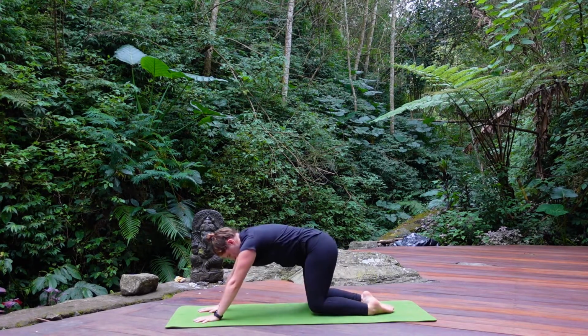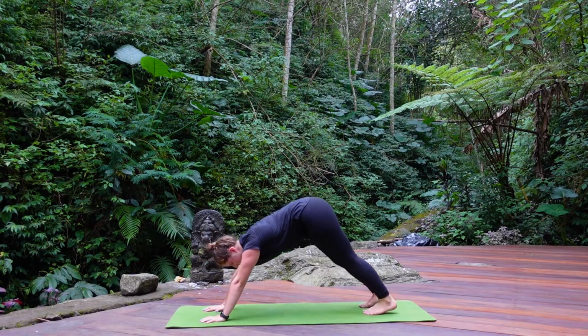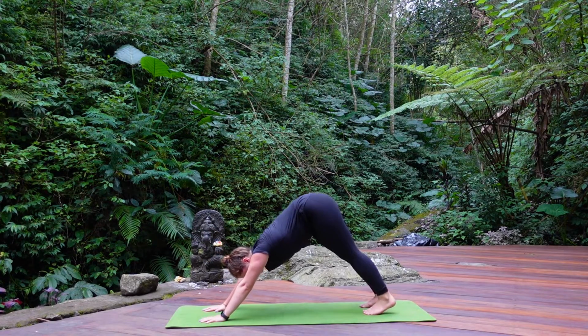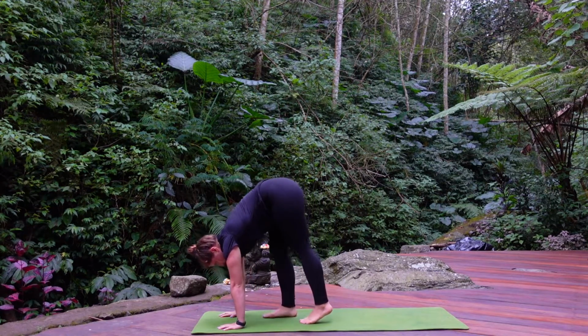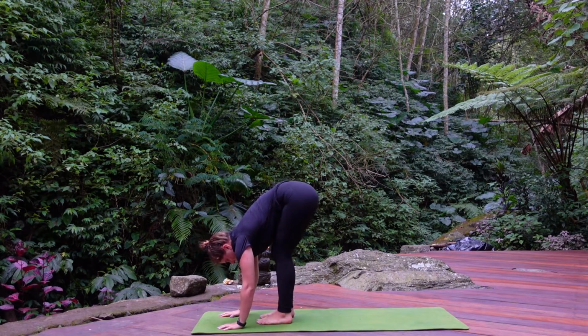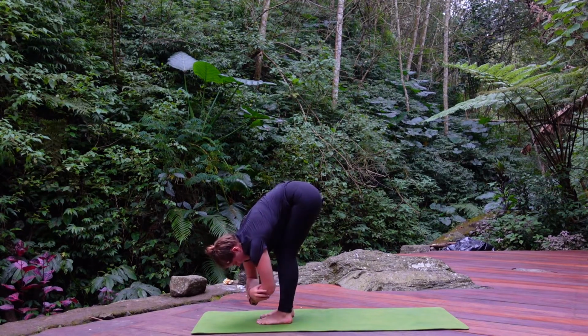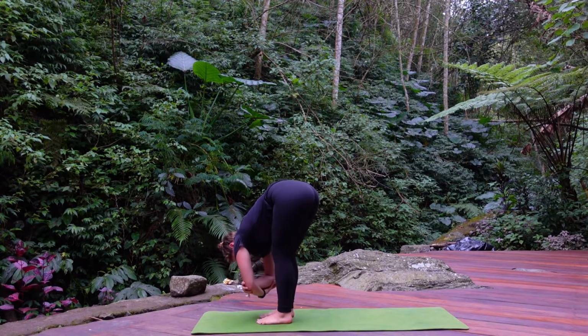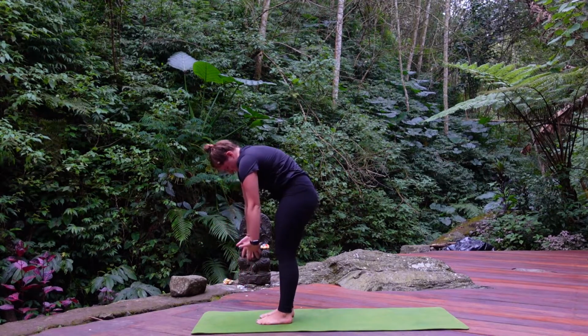We'll pop back into a neutral tabletop, pressing into your toes, coming up to downward facing dog just for a moment. Walk your toes towards your hands. Slowly hang here for a moment, rocking side to side, maybe grabbing opposite elbows, and then rolling yourself up one vertebra at a time.